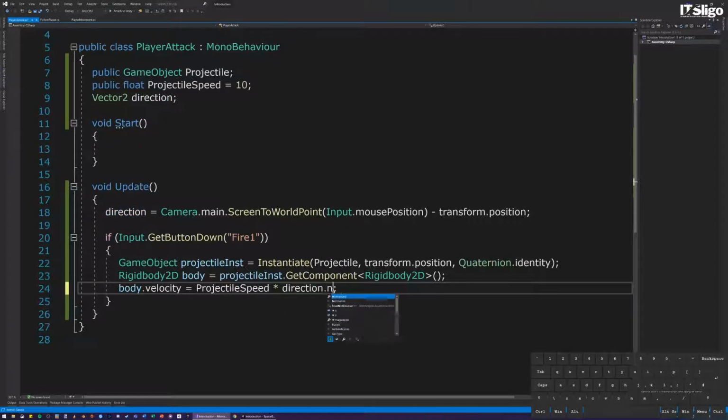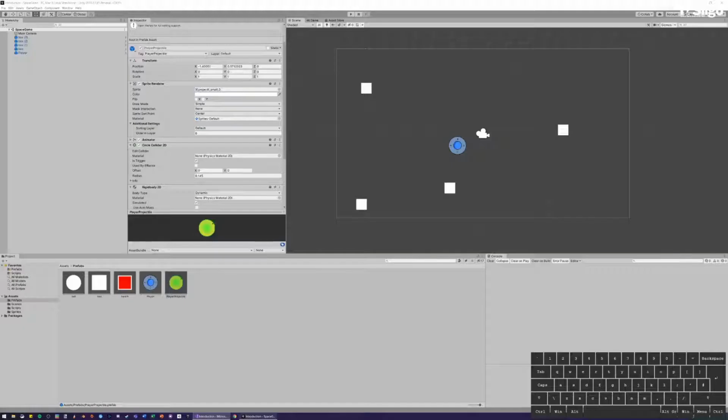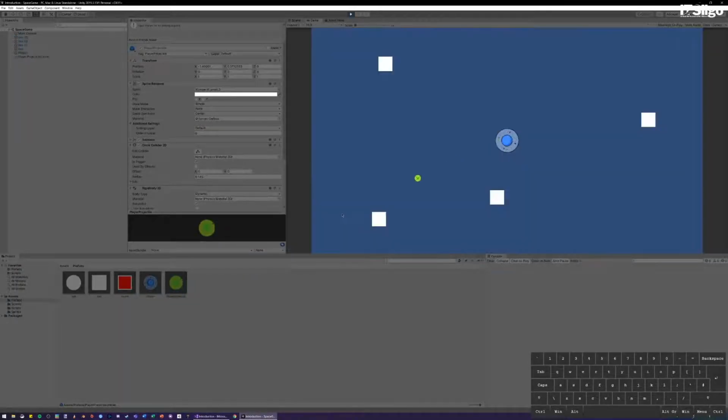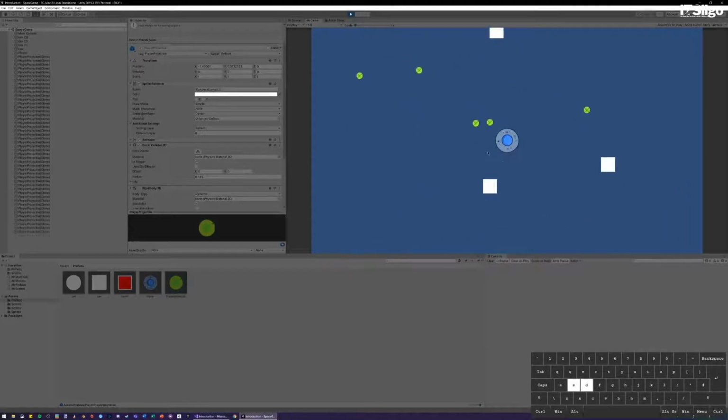So what we're going to use is normalized. I'm going to keep all these values between 0 and 1. So it's basically going to scale down this vector. These could be values in the thousands, and it'll scale everything down to keep the exact same ratios, but keep it all in the range of 0 to 1. So now it doesn't make a difference how far away that mouse is. The maximum value is always going to be 1. Okay, perfect. And of course now we have a consistent speed for all of our projectiles.